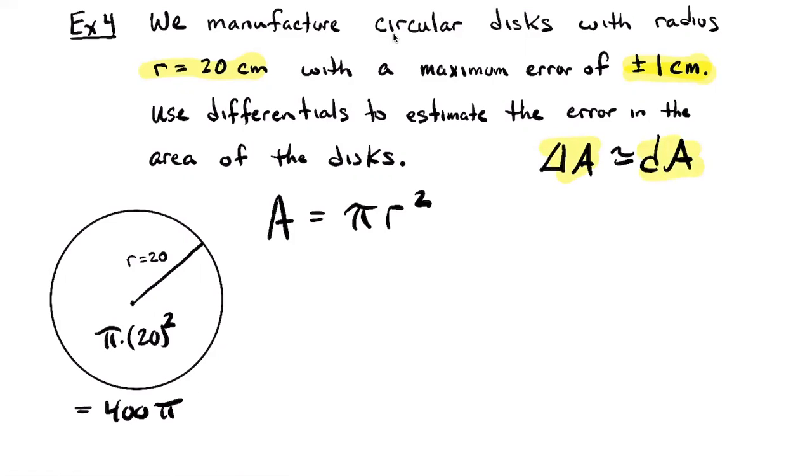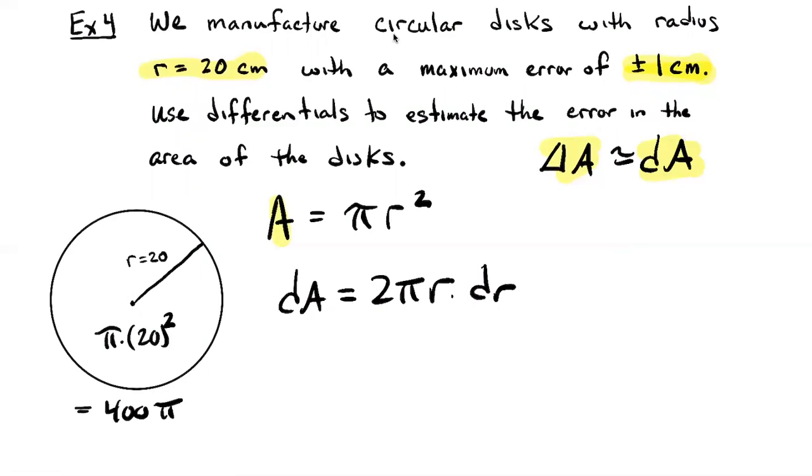And I'm not calling it dy here. I'm just calling it the output variable. And what's dA? Well, take the derivative. 2 pi r is the derivative of pi r squared, right? I'm differentiating with respect to r. I'm going to put that note right there. That's my independent variable, dr. All right, so that's my differential.